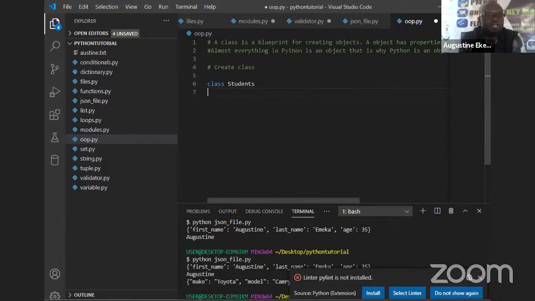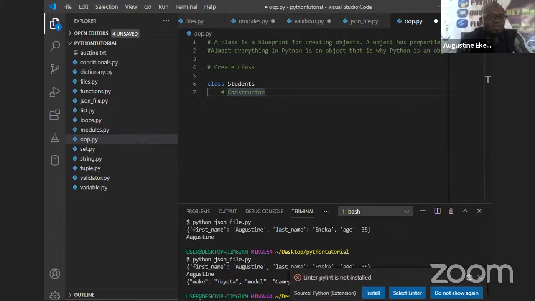So class Student. For you to create a class, you can use a constructor. And I'm going to be telling us what a constructor is. A constructor is actually a method or a function that helps the class to initialize the arguments, the properties that are going to be used in this class.